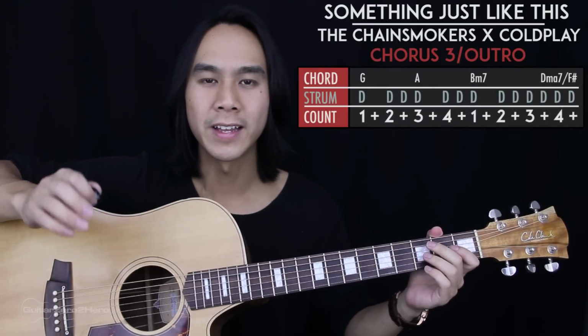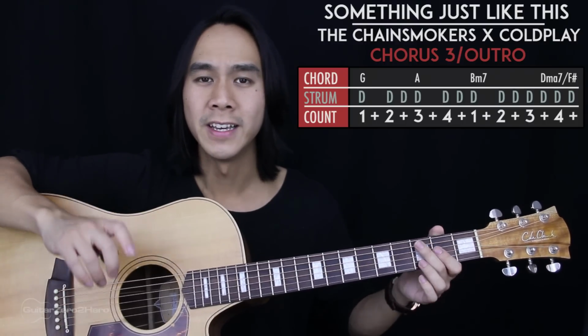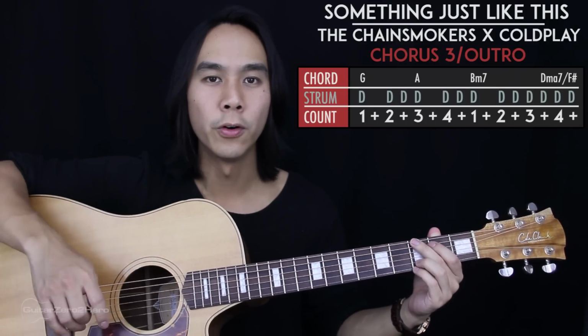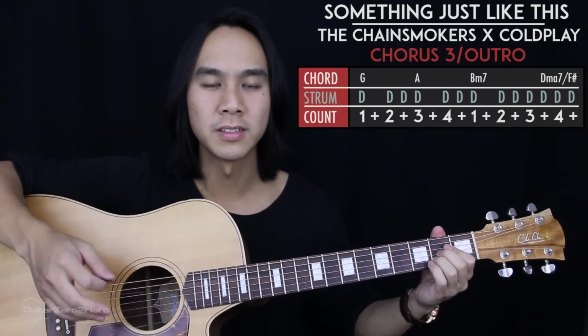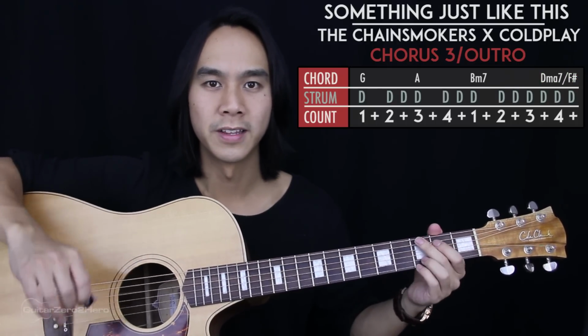After the interlude, we get to our outro / our final chorus. In terms of strumming pattern and chord change timing, it's going to be exactly the same as all the other choruses. The only thing that will differ though is that last chord. For all the other choruses, it was an A, but now for this last chorus, it's going to be our D major 7/F sharp. So the final chorus / outro will sound like this.